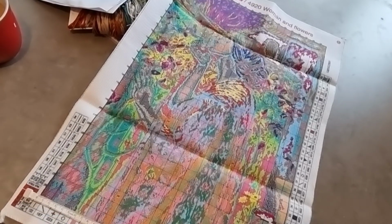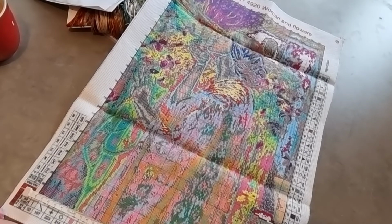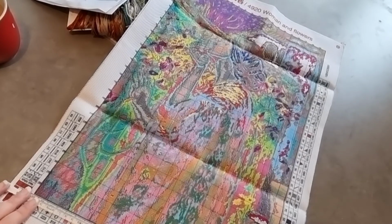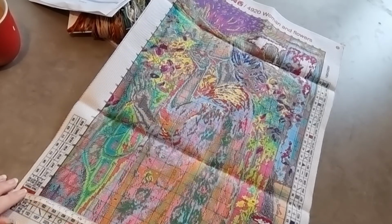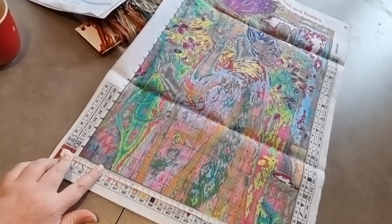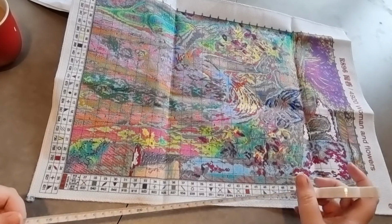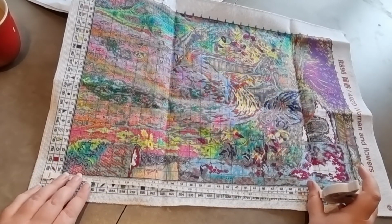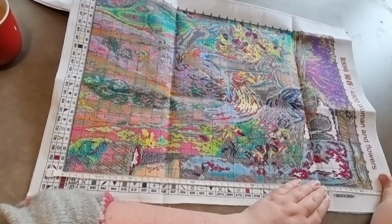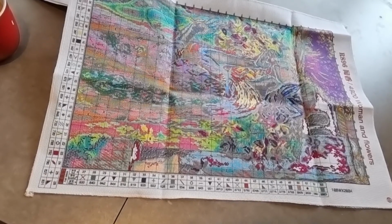So no, this is nowhere near. What did they say it was? 44 by 60 centimetres, so it's 35, is it 40, it's 42, the canvas is 42, 43, can you see this, but the actual print is about 35 and a half by 52 and a half, so it's a big size for me, which I don't mind.